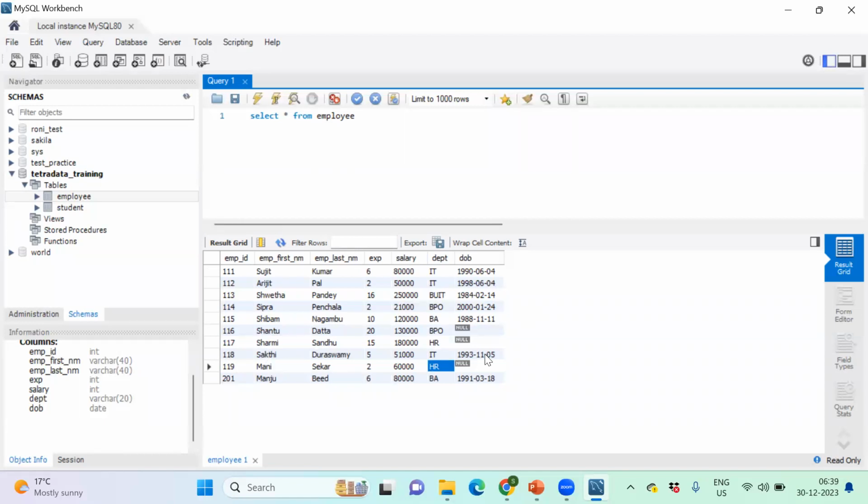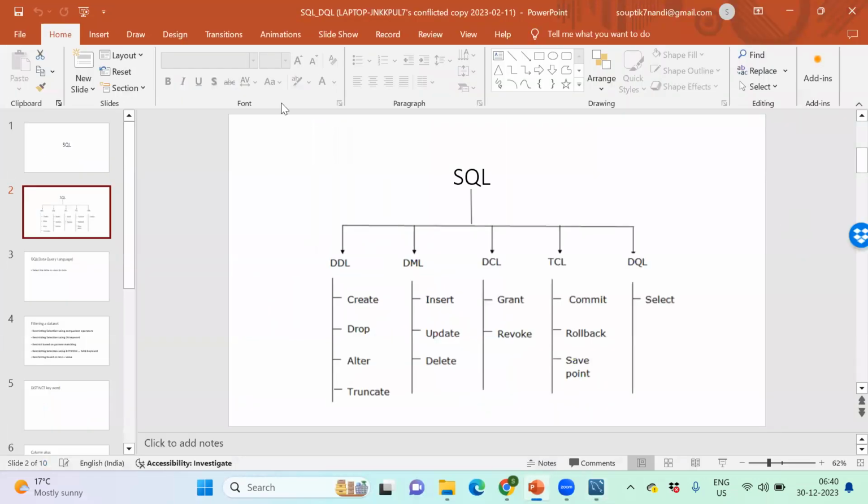Some of them have their date of birth missing. They did not fill it in during the application form because this was not a mandatory field. So whoever has filled it in, those have been captured here. On top of this table, we'll be working.